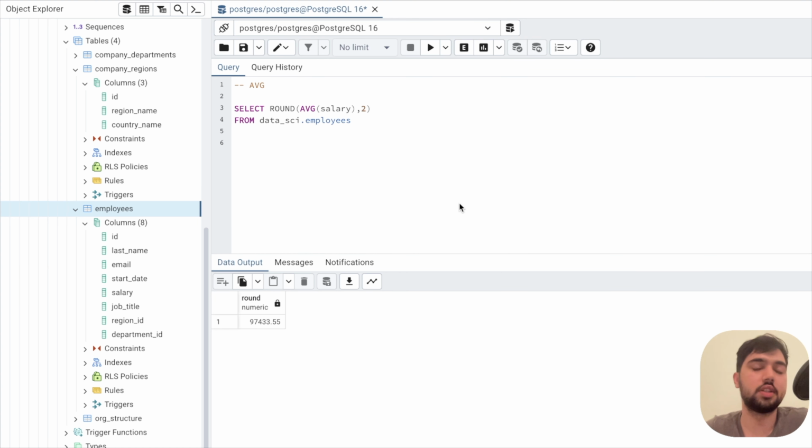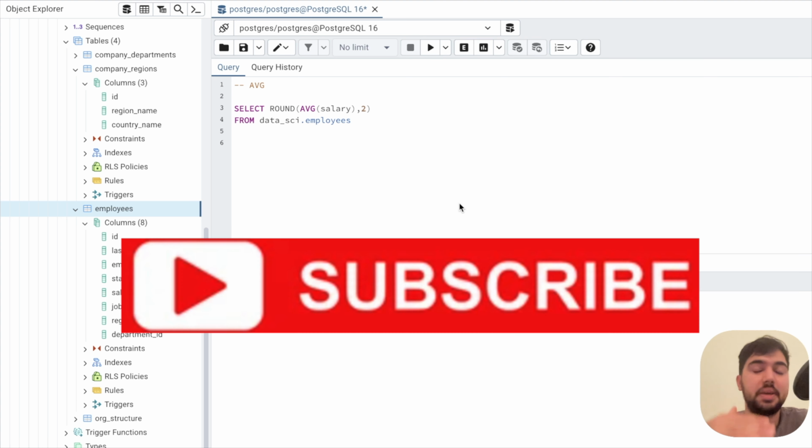So these were some of the aggregate functions in SQL, and I hope you understand this. I hope you understood what I taught you right now. Please ask me any question, or if I have not covered anything regarding aggregate functions, the basic things, I will try to answer the questions.